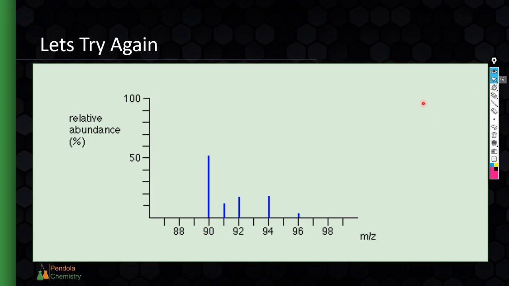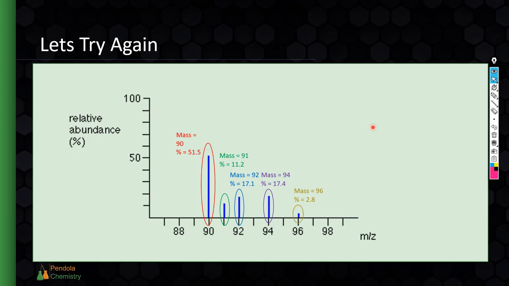But let's actually do the math here, because you will have to in paper 2 questions. So here we have a few different isotopes. We have the mass number 90 isotope with a percentage of around 51.5. And again, they'll usually give you the percentage numbers. We have the isotope at mass number 91 with 11.2% abundance. A 92 isotope with an abundance of 17.1%. A 94 isotope with a percentage abundance of 17.4%, and a 96 mass number isotope with an abundance of 2.8%.